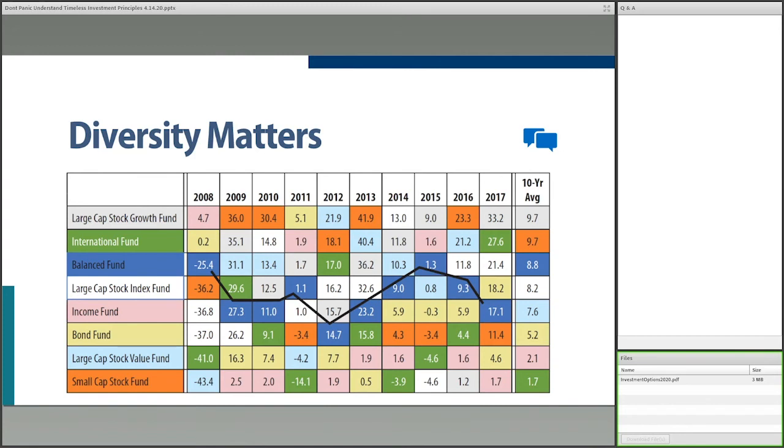On this slide where it says diversity matters, you can see the pattern that exists within this chart. This chart goes back to 2008, a wonderful year. It was a very tough year for most of us, and it looks at different asset classes, not just the asset classes, but even what we call the subclasses of funds. Here we are looking specifically at the funds we have in the URS portfolio, not the target date funds necessarily. These are our core funds. All of the core funds, however, are rolled into the target date funds, which I'll get to in just a moment.